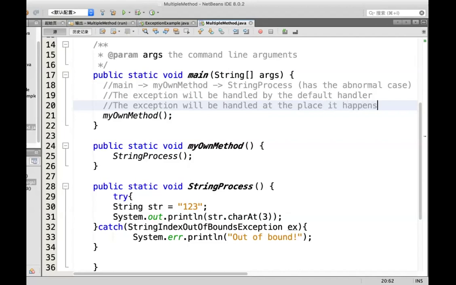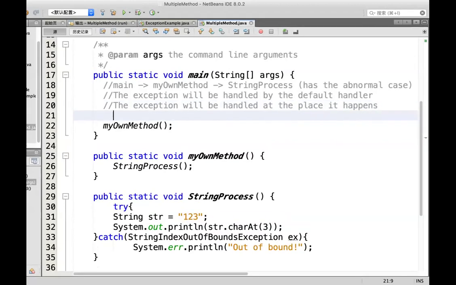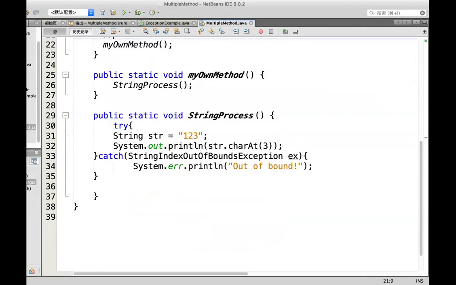But this one is not good either, because if I have so many methods and I handle it at the place it happens, you will see a lot of try-catch blocks, which makes your code very ugly.